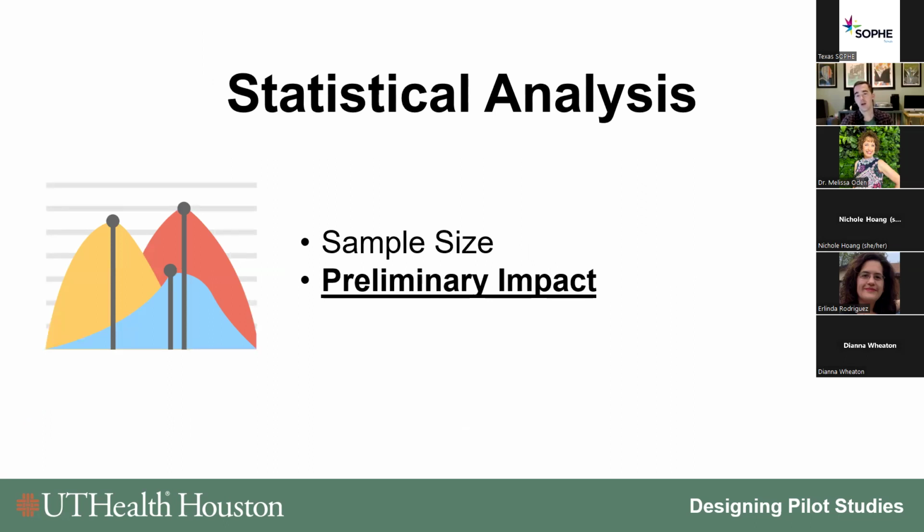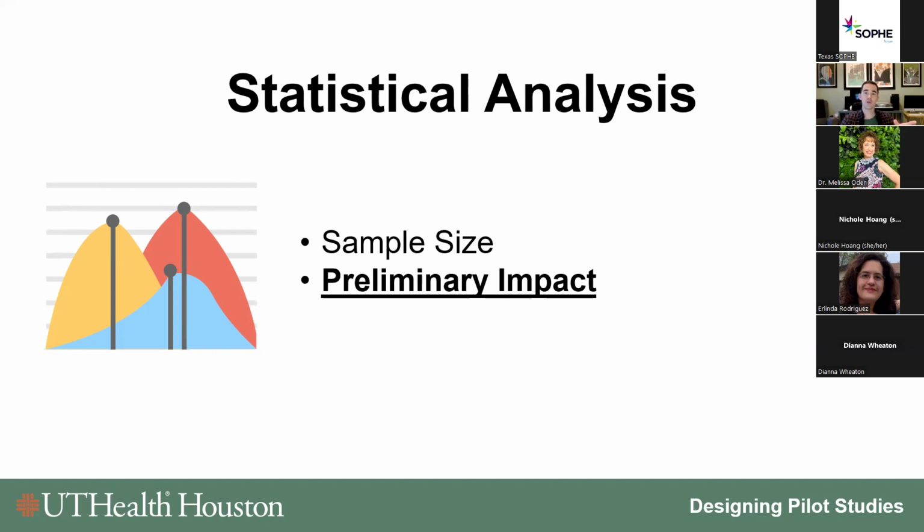The last one that I will mention before we open up for questions and answers is preliminary impact. Now, this was a really contentious topic for a lot of people. Because if you think about a pilot study, your pilot study may only include 30, maybe 50 people, or maybe it's only at one site. And you're not really powered to assess true effects of an intervention on your outcome.